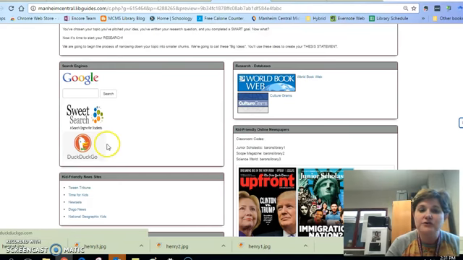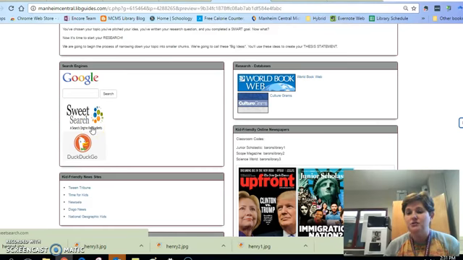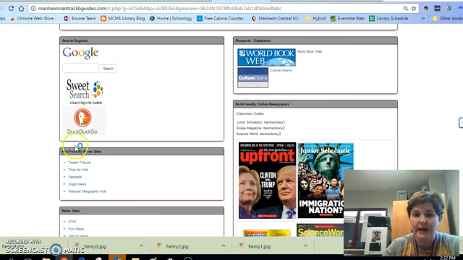I have 2 other search engines. Sweet Search is geared more for kiddos, so you're less likely to run into questionable results. That might be something you want to try out. And then I also have this site called DuckDuckGo. This is just another search engine, but the neat thing about DuckDuckGo is it doesn't remember or tailor your results. So you'll get a fresh start each time, which means you're going to get more results. So those are 3 search engines that you can look at.